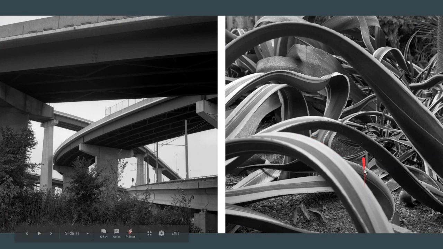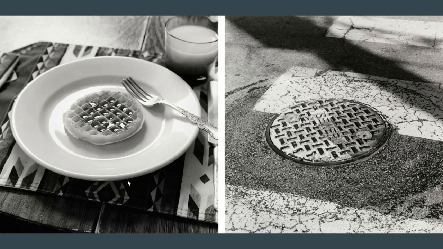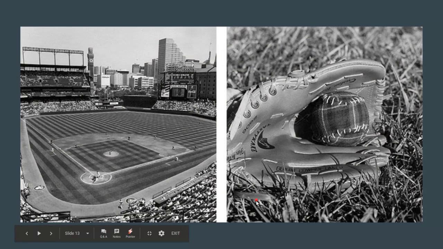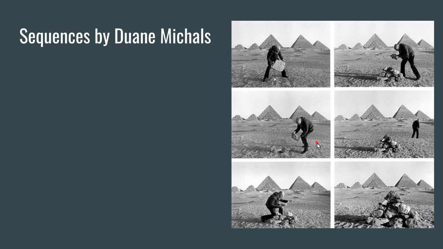Seeing all these plant leaves go up and around and under, again, makes connections with these underpasses here. And the grates in the waffle and the grate in the ground with the grids. Even here, again, these are maybe two parts of the same thing, but I love how we get the plaid of how it's been mowed, and then we have the plaid on that specific baseball as well.